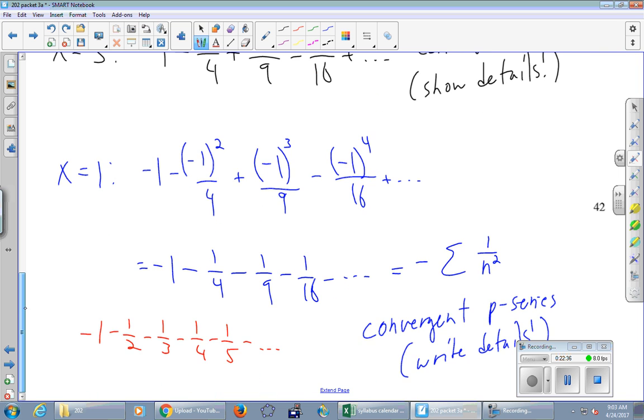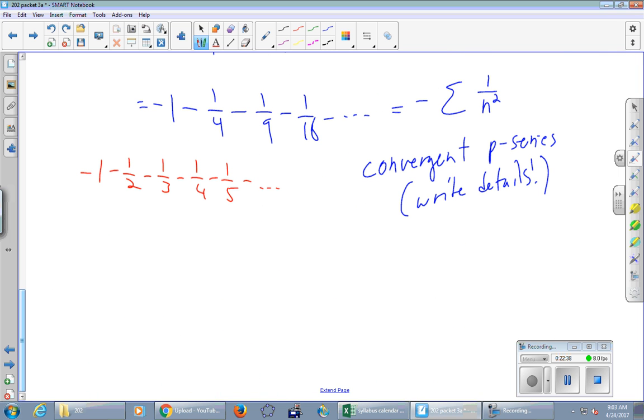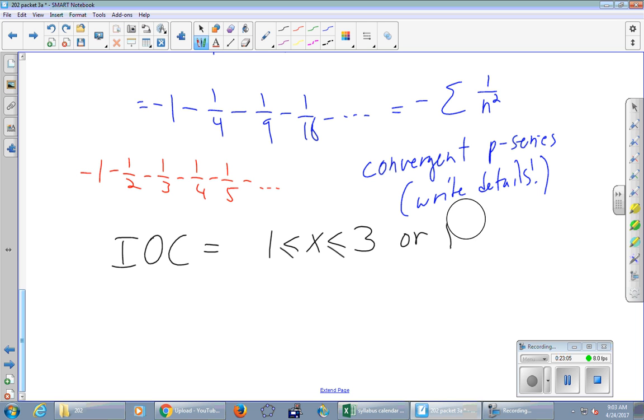So back where we are here, writing our final answer. The interval of convergence equals. Okay, so we said originally all the x's between 1 and 3. Did the thing converge at x equals 3? Yes. So now all of a sudden it's a less than or equal to 3. Did the thing converge at x equals 1? Yes, it did. So it's a less than or equal to 1. If you are an interval notation kind of person, then you can write it that way.